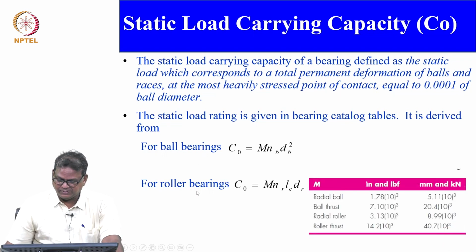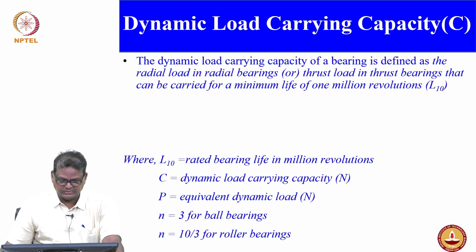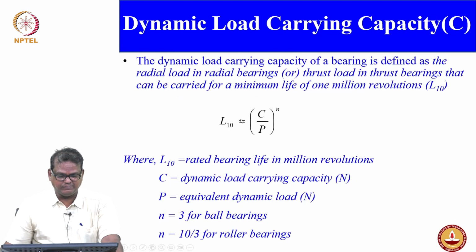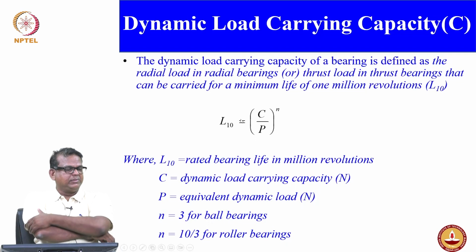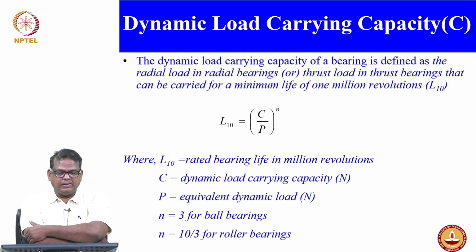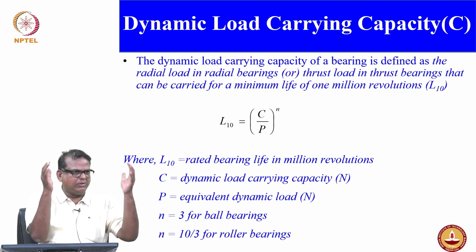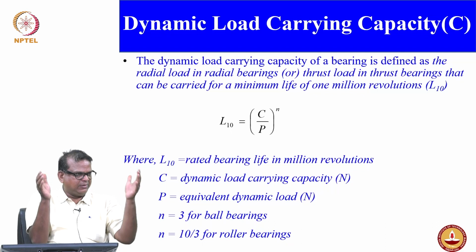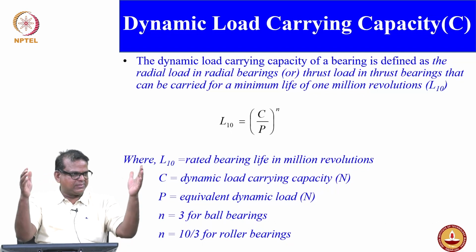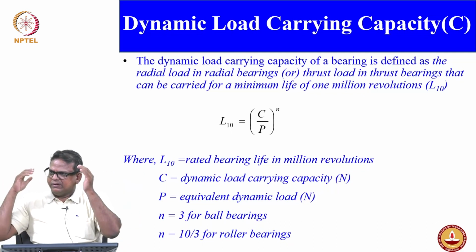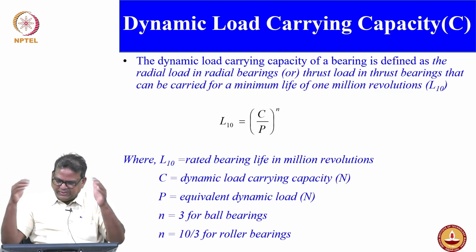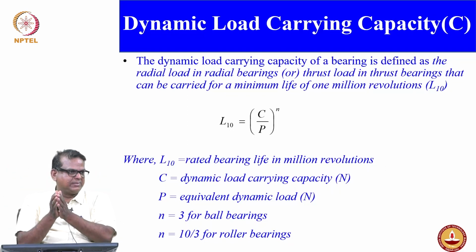Mainly, the important equation is the load carrying capacity L10. That is the one we talk about, the life of the bearing, L10 life. It is defined assuming that you have 100 bearings. The 100 bearings go for the fatigue test, so they go for fatigue test for 1 million cycles.